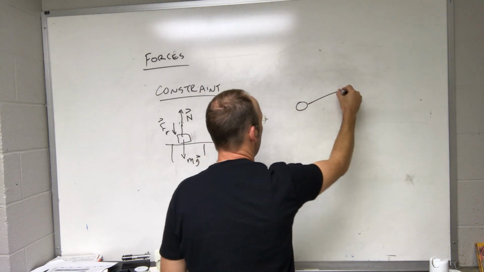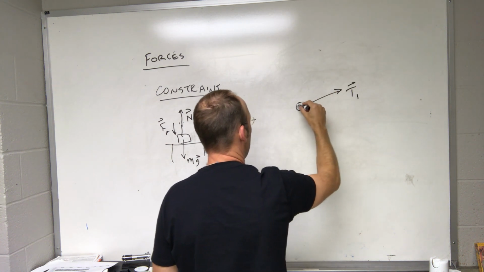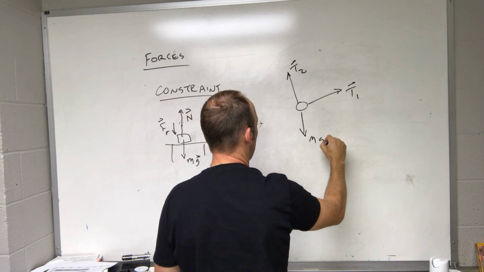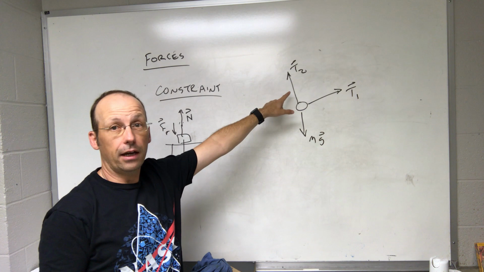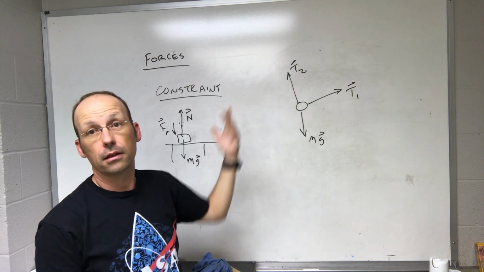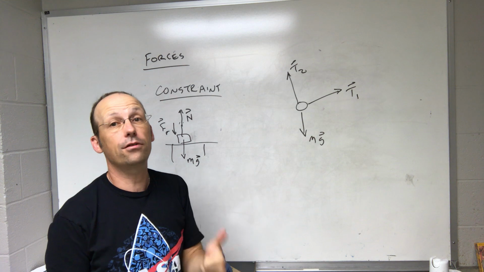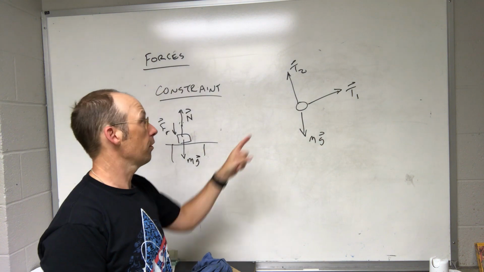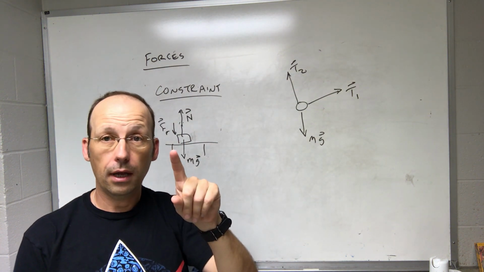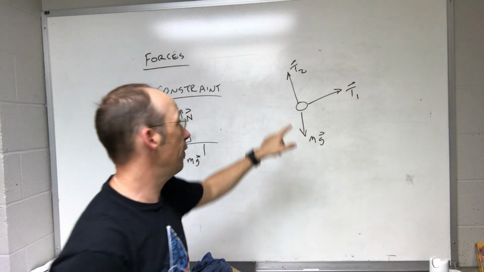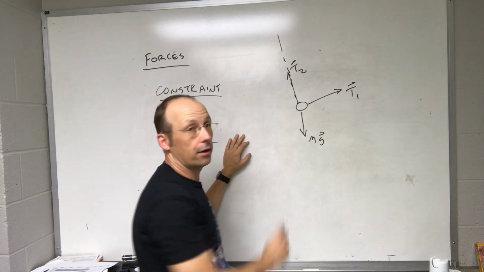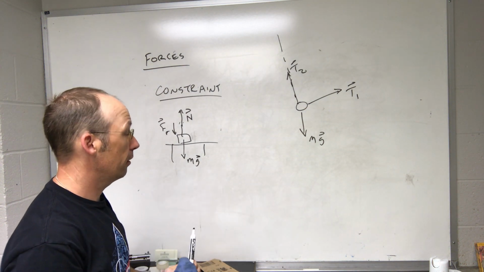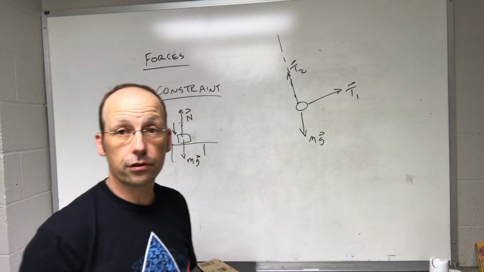So let's say I have a ball and I pull with a string T1 that way and another string right here, T2, and then I have the gravitational force mg pulling down. These are strings, but I'm representing as vectors because the tension of the string is a force of constraint. It needs to do whatever it needs to do to keep that thing stationary. But there's one difference between the normal force. Strings only pull, and they only pull in the direction of the string. So if I have my string going this way, that's the way the force has to be. I know the direction.